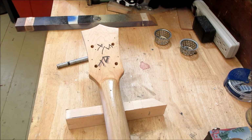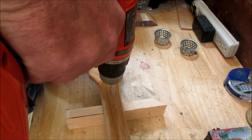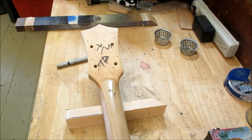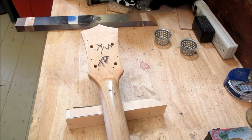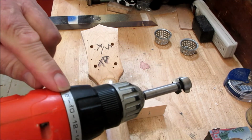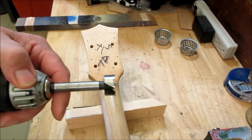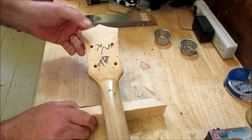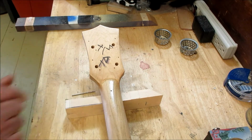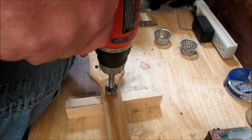I like to take care of that right away by simply, we're going to drill a little pilot hole here. You don't want to be too deep here, but you drill a little pilot hole, right? And then we're going to put in the Forstner bit, like so. And we're going to set the clutch gauge up so it doesn't dig in case it binds up, it'll torque itself out. But you got that little tip here. You put your wood block directly underneath it. Get that out of there. And then we're going to put the tip there, and we're going to do this.